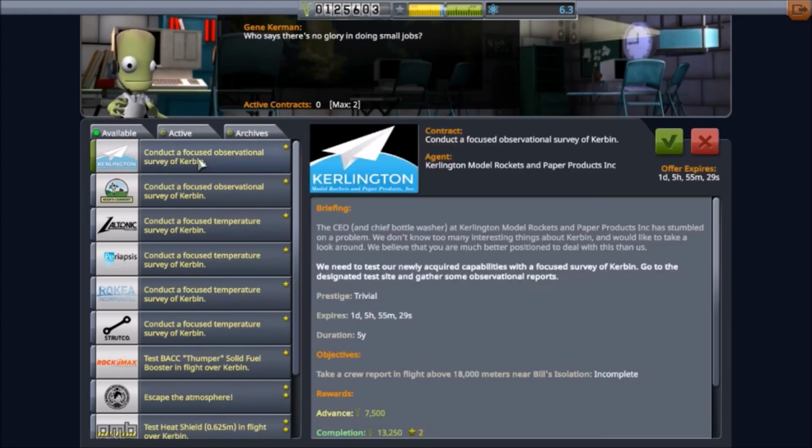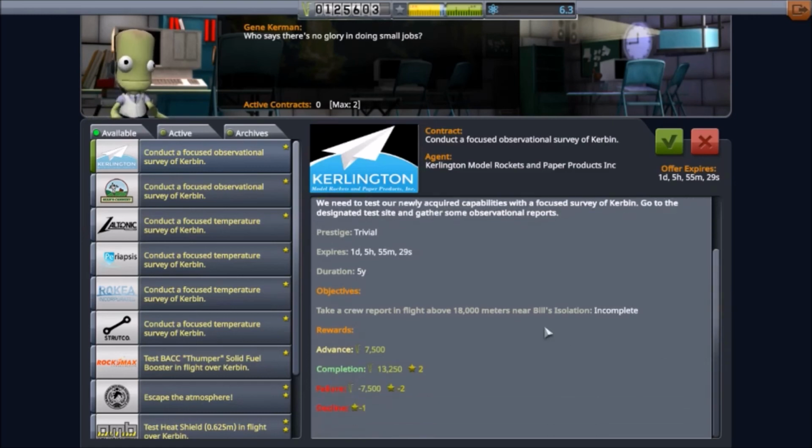conduct a focused observational survey of Kerbin. This, let's see, CEO and chief bottle washer at Curlington Model Rockets and Paper Products has stumbled on a problem. We don't know too many interesting things. Want you to take a look around. Blah blah blah. Need to test our newly acquired capabilities with focused survey of Kerbin. Go to the designated test site and gather some observational reports. Okay. Now, all right. So here it is.